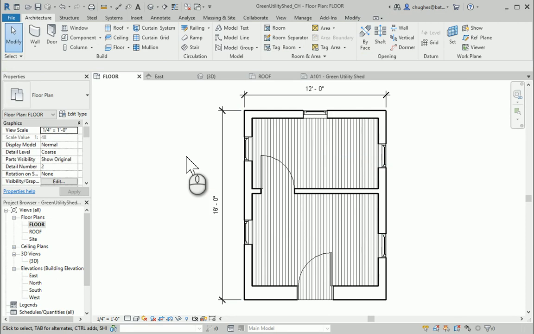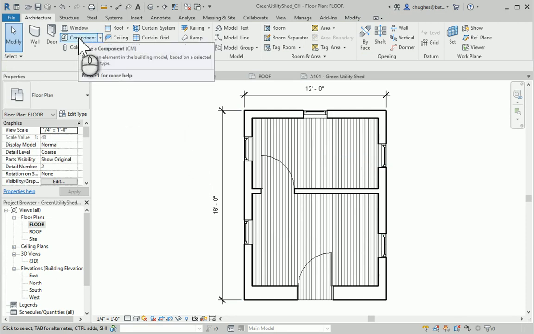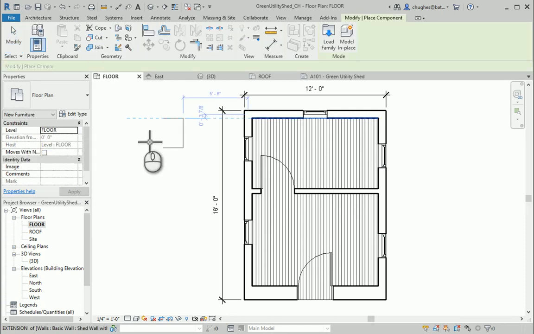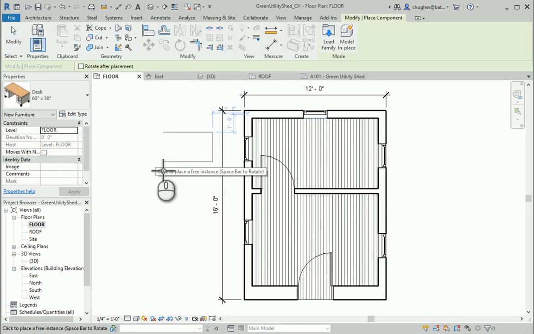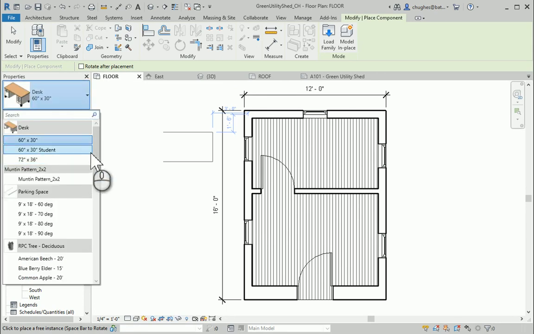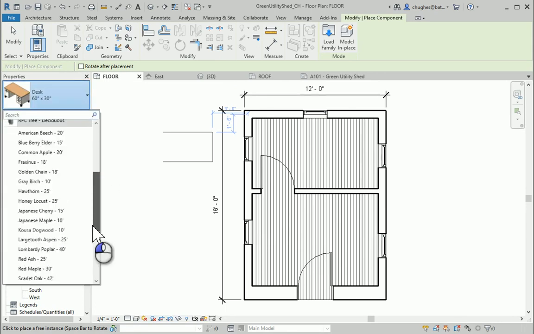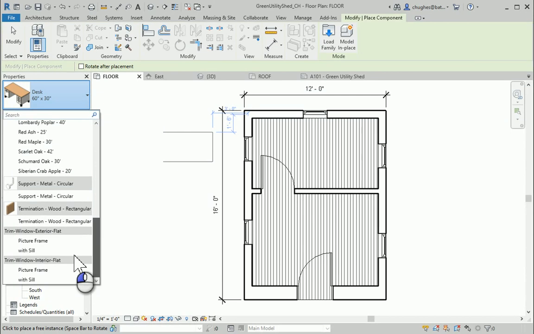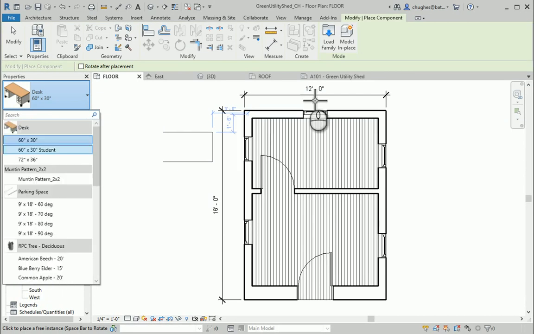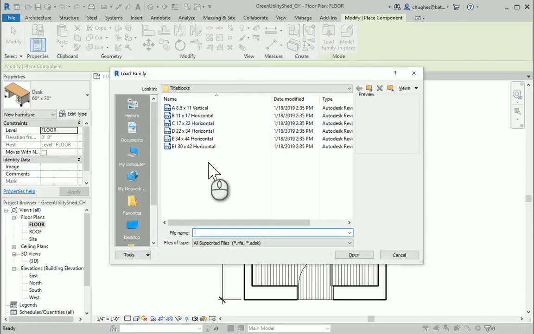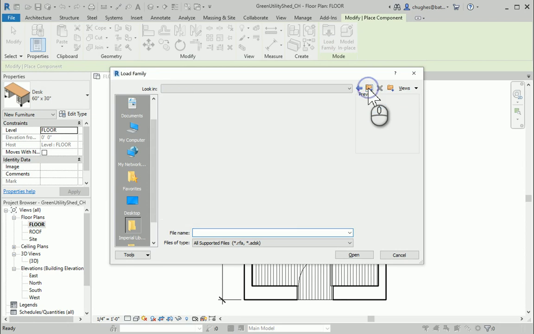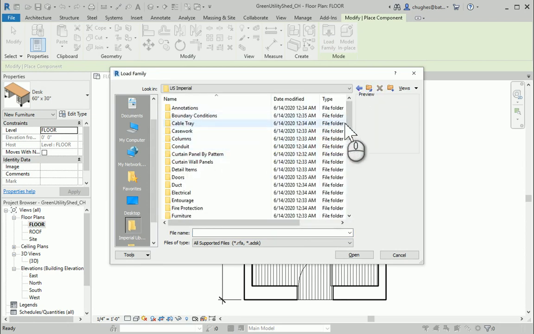The other thing that we have as well is if you click on component, I do this with my students quite a bit. This adds in a lot of components that make things kind of interesting for students. Here, there's a few items that are loaded like a desk and a parking space and trees and picture frames and stuff like that. But what I like to do is go into load family. And since I was in title blocks, I'm going to go back up to the U.S. Imperial Library. There's a lot of different items in here. I kind of give them time to look through some different things.